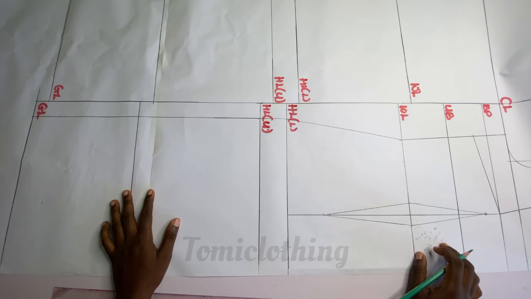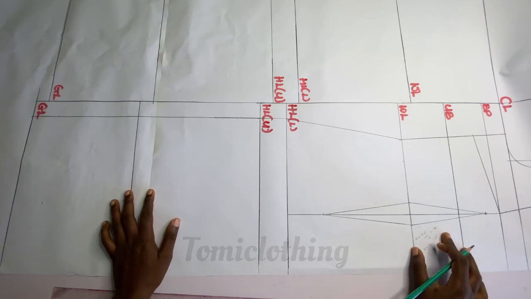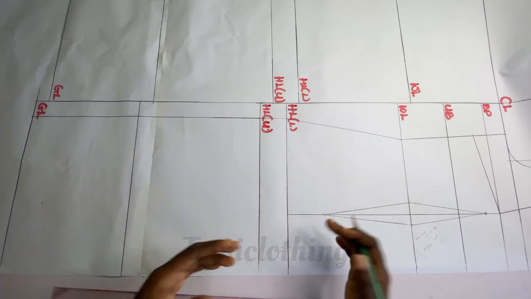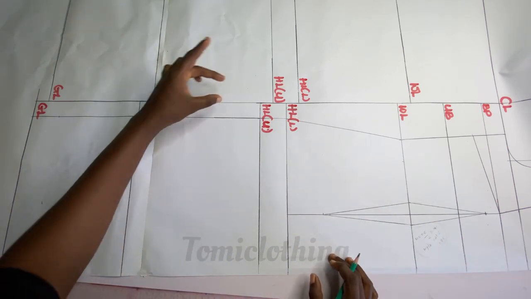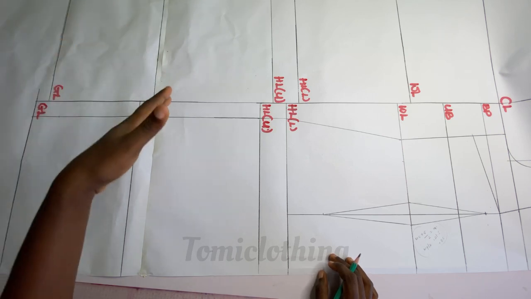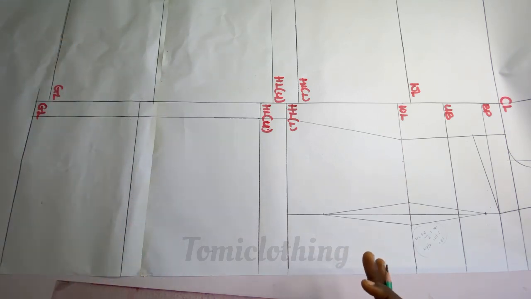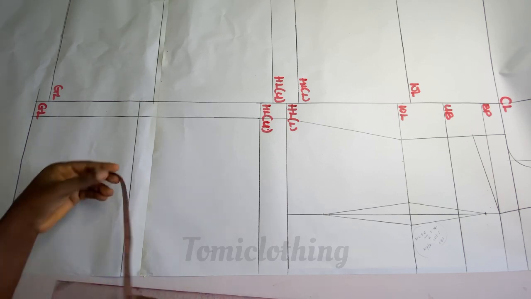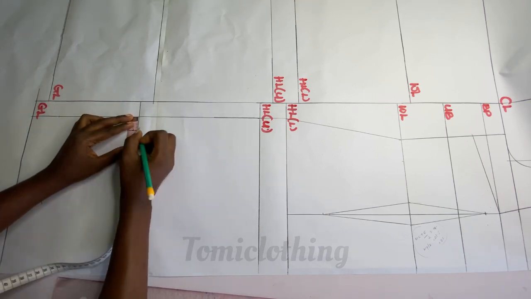So whatever you have, you share it into 3. So now you're going to be sharing it on the side front, the side back, and the center back. You note that in my calculation that I told you guys I had about 3.5 inches. So now I'm going to be sharing 3.5 inches into 3. So I'm going to be using 2 inches for the back while I use 1.5 inches for the front.